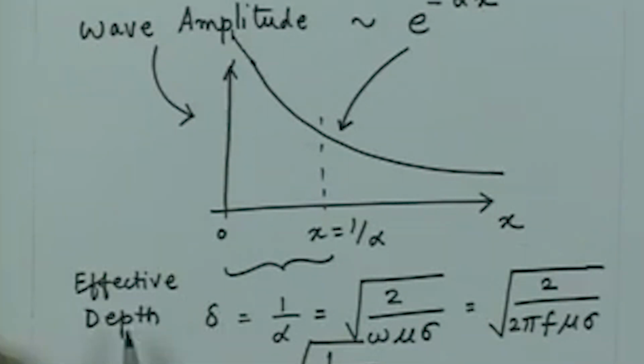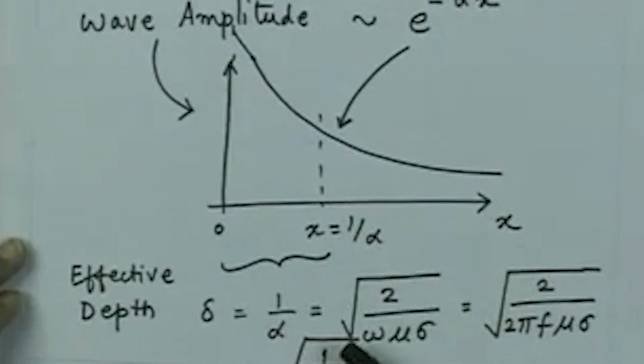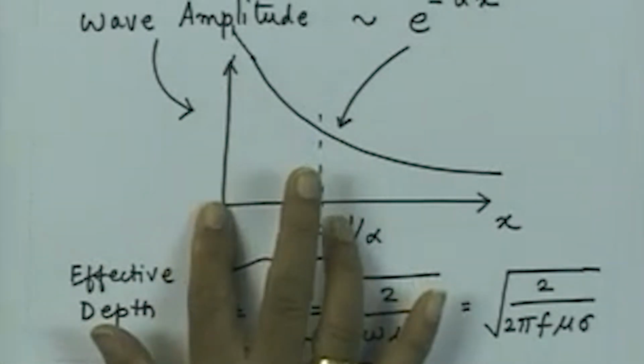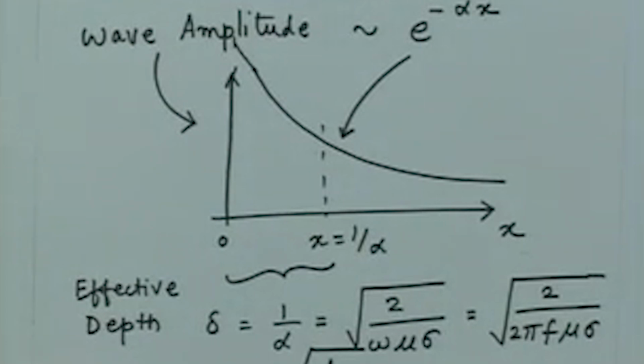So, I have an effective depth of penetration of the electromagnetic wave inside a good conductor that is inversely related to the square root of the frequency. It is inversely related to the square root of the conductivity. So, the higher the conductivity or the higher the frequency, the less will be the depth of penetration. Not only that, when the conductivity is infinite, that means if I take the ideal conductor, in that case this depth will be 0, that means the wave will not penetrate the medium at all. So, if you take an ideal conducting medium, there is no penetration of electromagnetic energy in the ideal conductor. Similarly, if I go to arbitrarily high frequencies, the depth of penetration becomes extremely small.